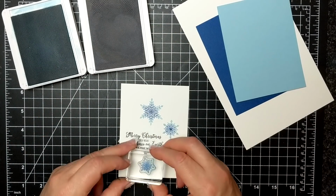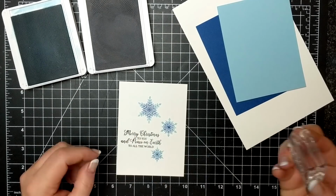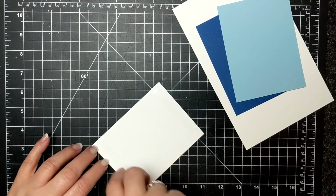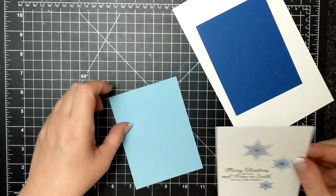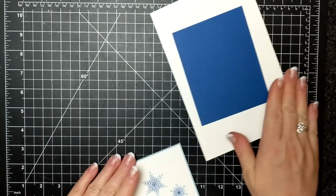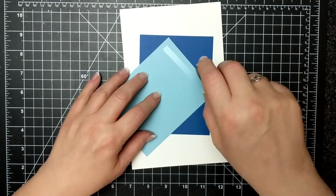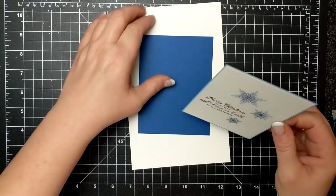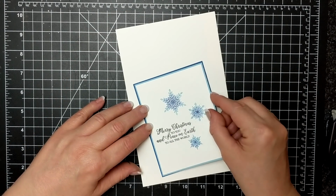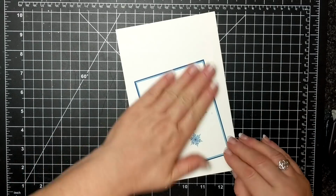And of course, you can see that I have some paper next to me here. So this is Balmy Blue, and it's just 1/8 of an inch bigger as a mat, and then Blueberry Bushel, and behind that is Whisper White thick cardstock.